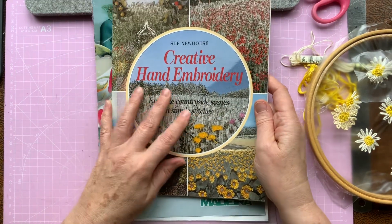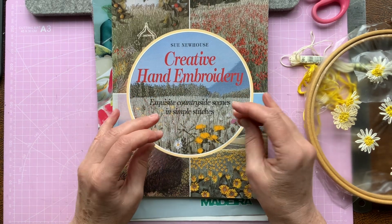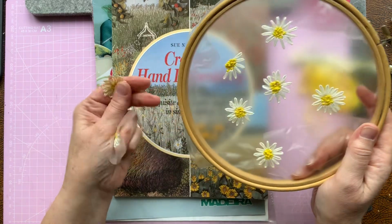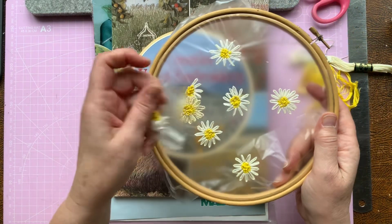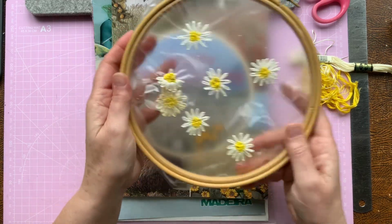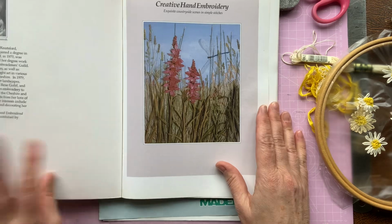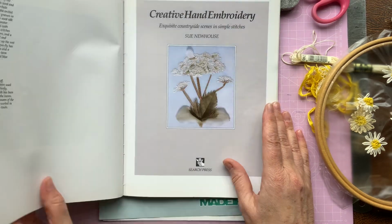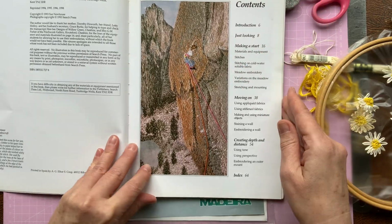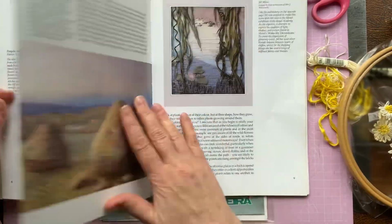This book I've had for a long time, and it first introduced me to sewing on water-soluble fabrics to get individual flowers, or individual anything really, but mainly it was flowers, which was this book here. And I was flicking through the other day and thought how appropriate it probably is for this prompt. I'll just show you some of the pages.